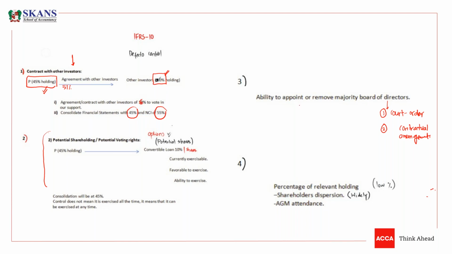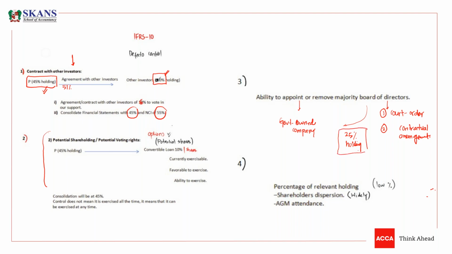Like a government wants to sell a company, a government-owned company, and the government wants to privatize this company. Now there is an investor who is willing to acquire this company, but only 25%. So is willing to acquire a 25% holding in this company.